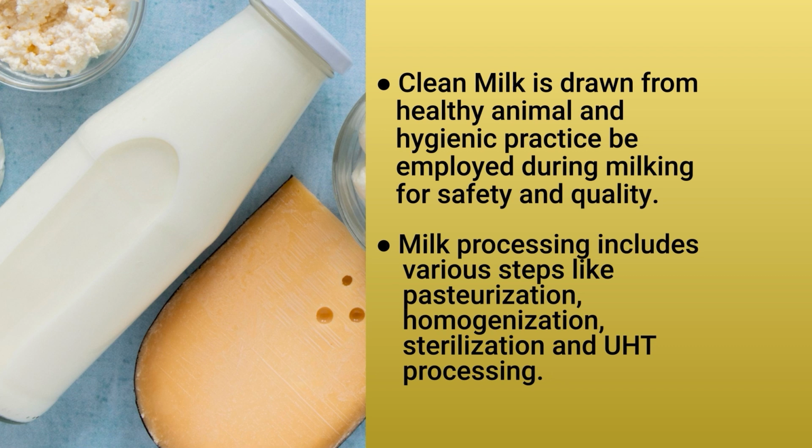The milk processing includes steps like pasteurization, homogenization, sterilization and UHT. The milk product basket is quite wide, starting with milk, different types of milks, flavored milk, fermented products, cheese, butter, ghee, khoa based sweets, and whey proteins. But the quality will depend upon how your equipment has been cleaned and sanitized. So, cleaning and sanitization is essential for maintaining the quality of milk and dairy products.